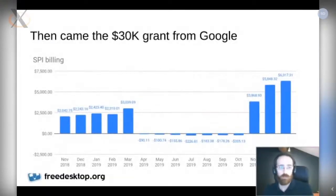But then, if you look between November 2018 to November 2019, the costs were slightly hidden by the 30K grant from Google. So basically, we went to Google, or Google came to us, and they gave us a 30K grant to run on Google Cloud Platform. So that was really nice for them. But that came also with a trick. The trick was that it completely hid the costs between April, when we started to have the grant, and November, when we actually finished the money that we had in the grant.